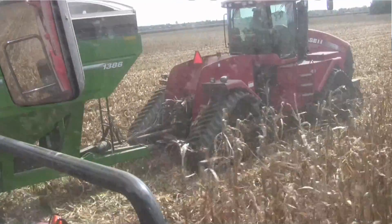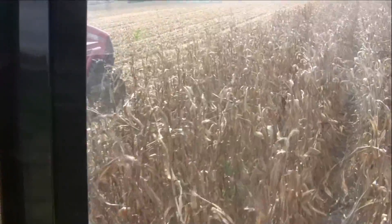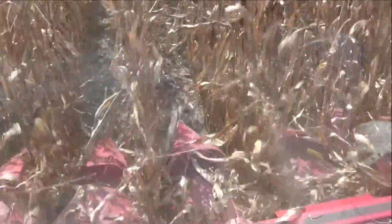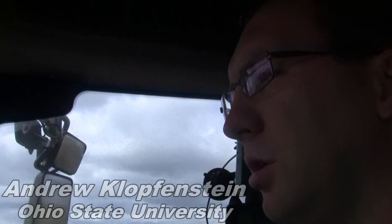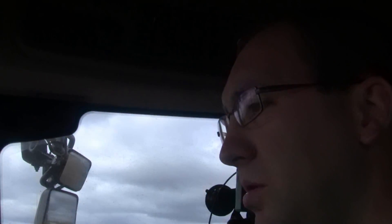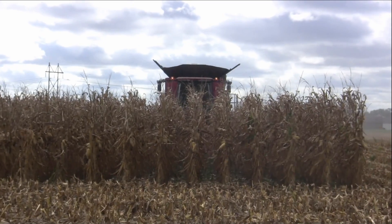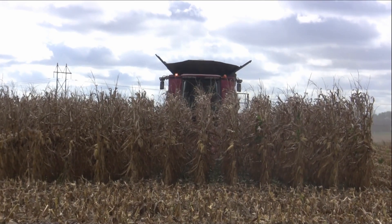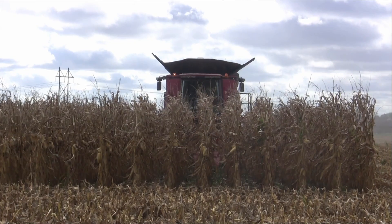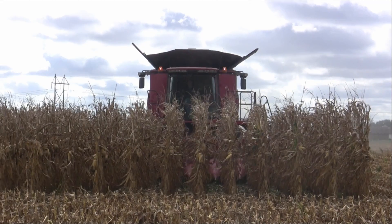So we are currently testing different modes, timing, and applications of nitrogen. We're on Radcliffe Farms in northern Pickaway County, looking at different timing aspects such as mid-season versus late season versus early season nitrogen. Specifically looking at use of urea and nitrogen, and then modes of nitrogen such as wide drop, center drop with a tube, or knifing nitrogen in. By looking at those different things we can draw conclusions on the best way to put on nitrogen for the growing season.